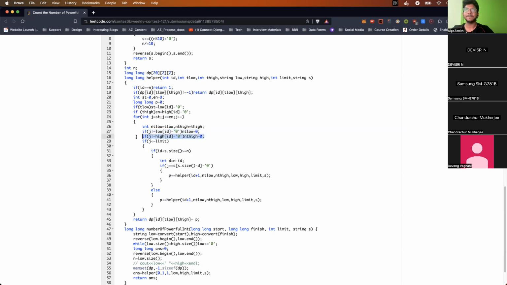This is tight high. So this is where you will go, the new DP state. And then if you are inside the limit, you will check if you are in the last few digits or not. If you are in the last few digits, then you are forced by the digit that you take over there. Okay, you have to forcefully take this number, the suffix that is given to you. So the force option is over here. This is how he has implemented it in his code. You could have checked that over here also, by making the range equal to exactly one digit.